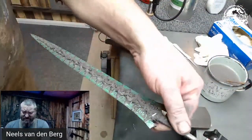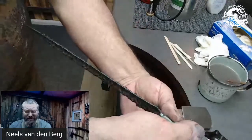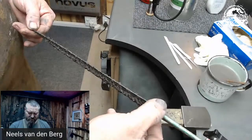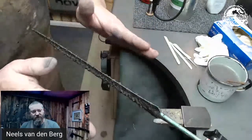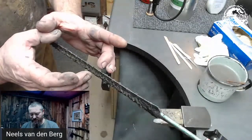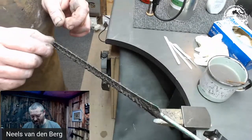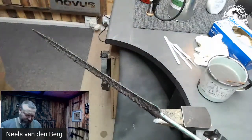So the clay is all done — that was rocket science, right? That's the one side, that's the other side. It looks a lot thicker than it actually is — it's maybe three mil thick. Keep in mind the blade itself on the top spine is eight millimeters thick, in the center it is six mil, and at the tip it is about three mil. So if you add a millimeter on each side, that's what you're getting.